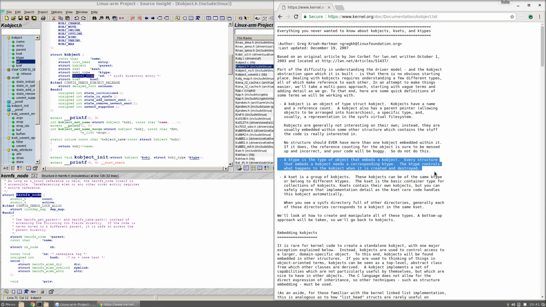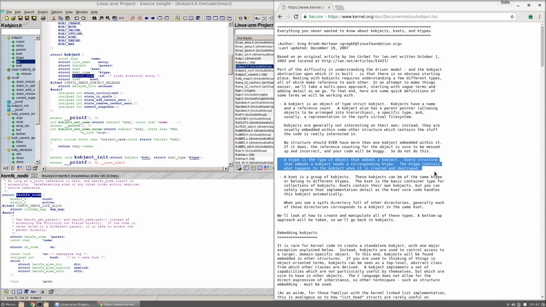A ktype is the type of an object that embeds a kobject. I see. Okay. So every structure that embeds a kobject needs a corresponding ktype. The ktype controls what happens to the kobject when it's created and destroyed. Interesting.